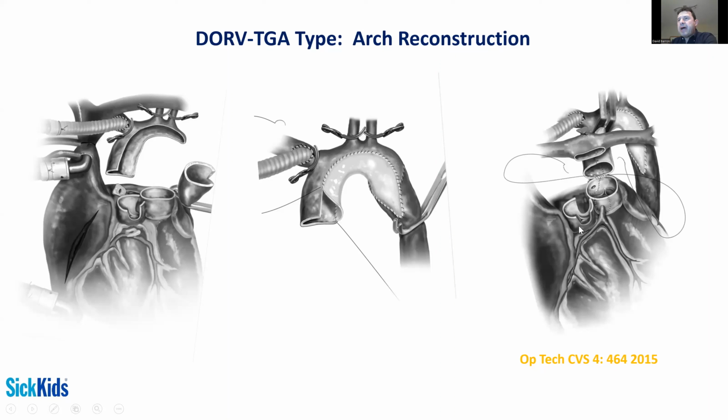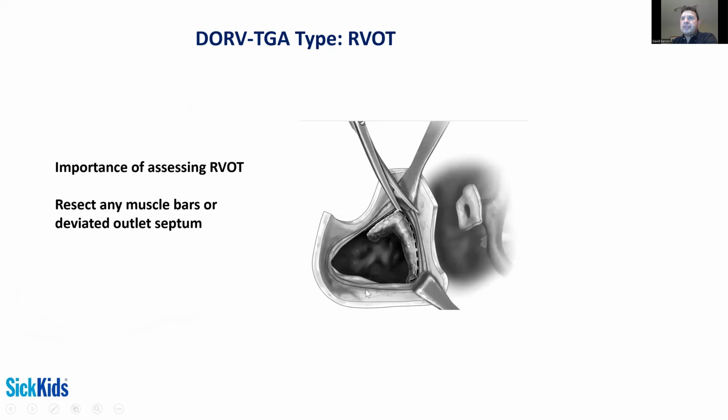The coronaries come out in a standard way, and are reimplanted in exactly the same way as you would for any arterial switch. But this is really important before you close, as you carry on with the surgery: look down through the neopulmonary root. So this, remember, was the aorta, where we've taken the coronary buttons out.